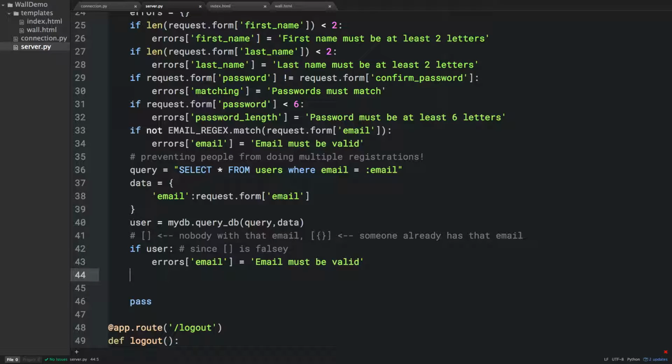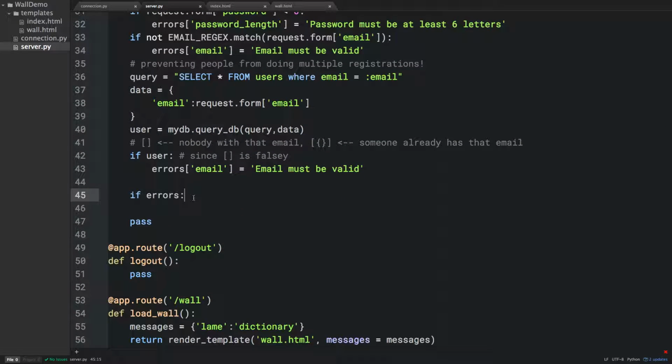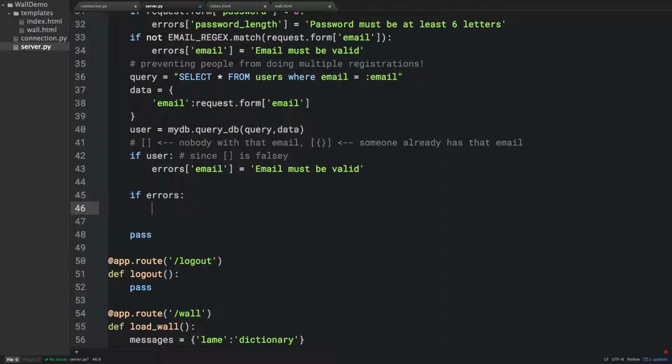Great. All right. So now we have basically said, we've passed all these validations or not, and we can tell whether or not we have errors. So now we can say if errors, and we just do errors again. Is our dictionary considered falsy? I think so. Well, a dictionary is falsy also, so if it's an empty dictionary, then we know that we don't have any errors in there. So at this point, we can basically say, why don't we register this user?